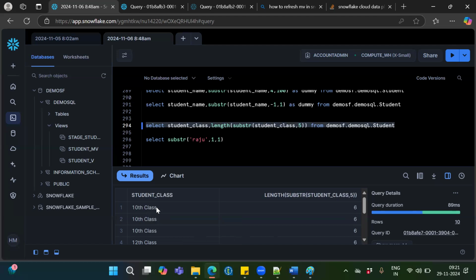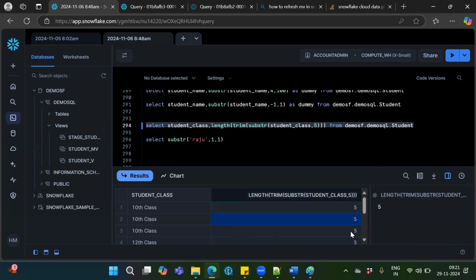Actually, in class I have only 5. Now I will insert a trim to check whether the space is trimmed or not. Now if I get 5, it means it got trimmed. Yes, value got trimmed.